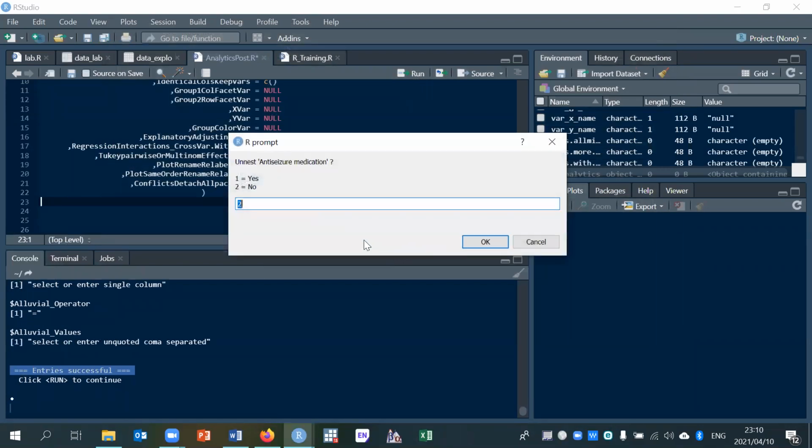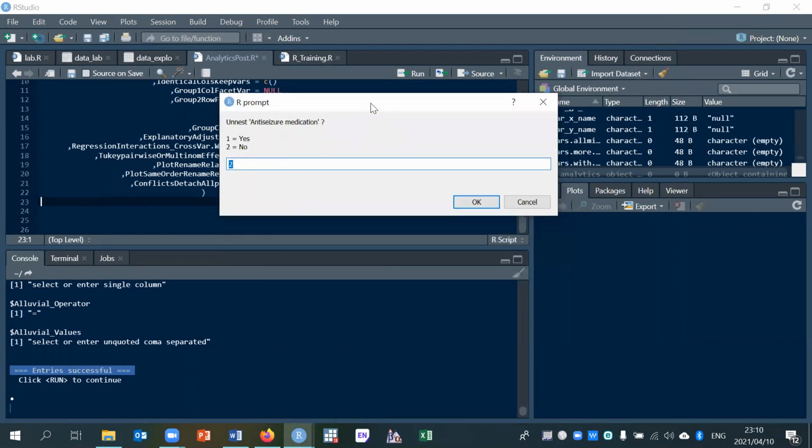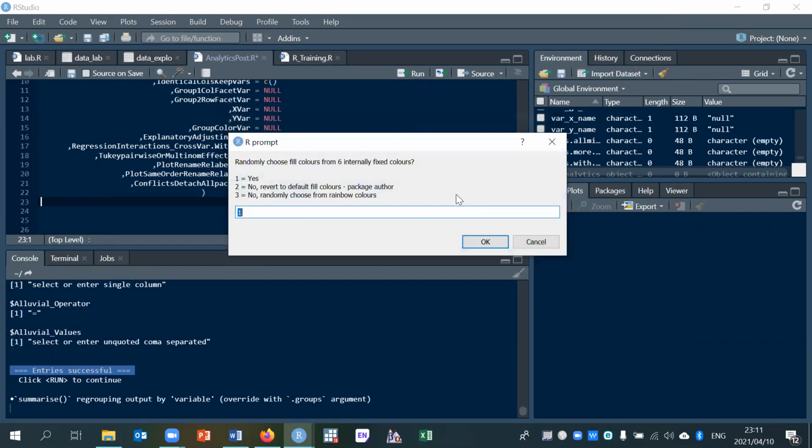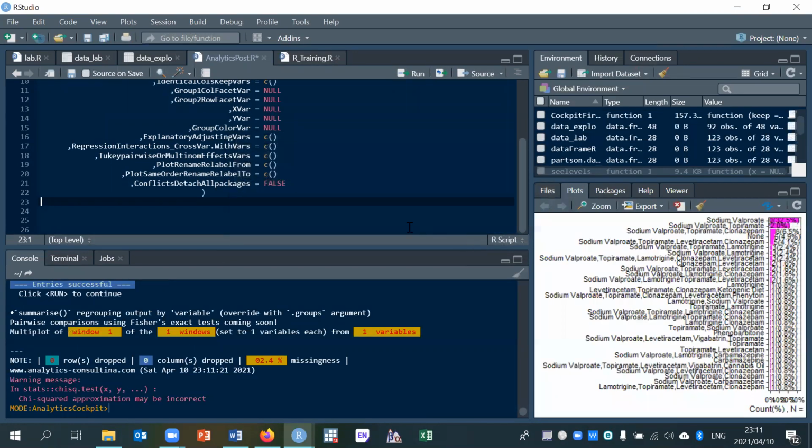Now this is the point where we need to choose whether we are separating those or not. For the first time, I'm going to keep them as they are. I'm not going to unnest. So basically we'll leave them concatenated. So let's proceed. In this case, this is just about choosing the colors. We're not interested in that for now, but definitely we need the graph to be in descending order. So with that, this is basically our graph.